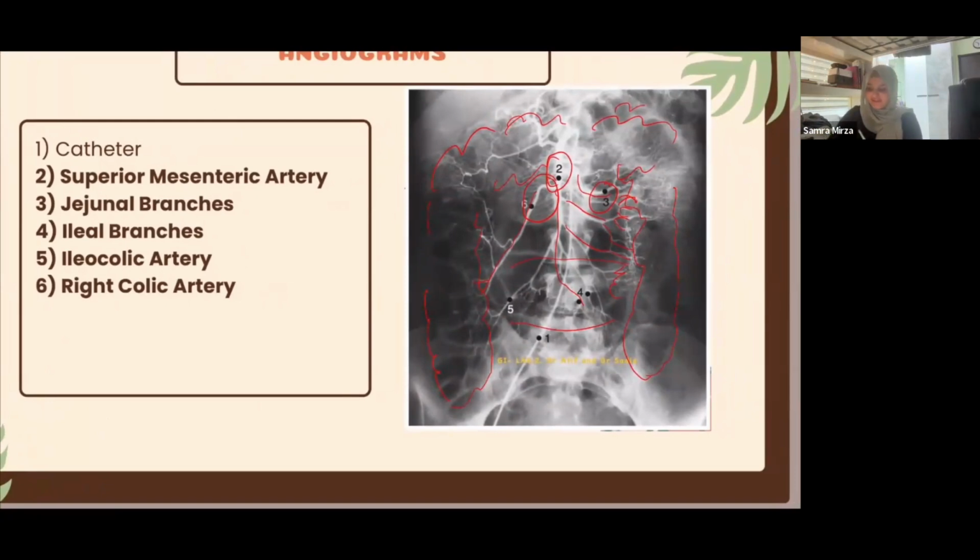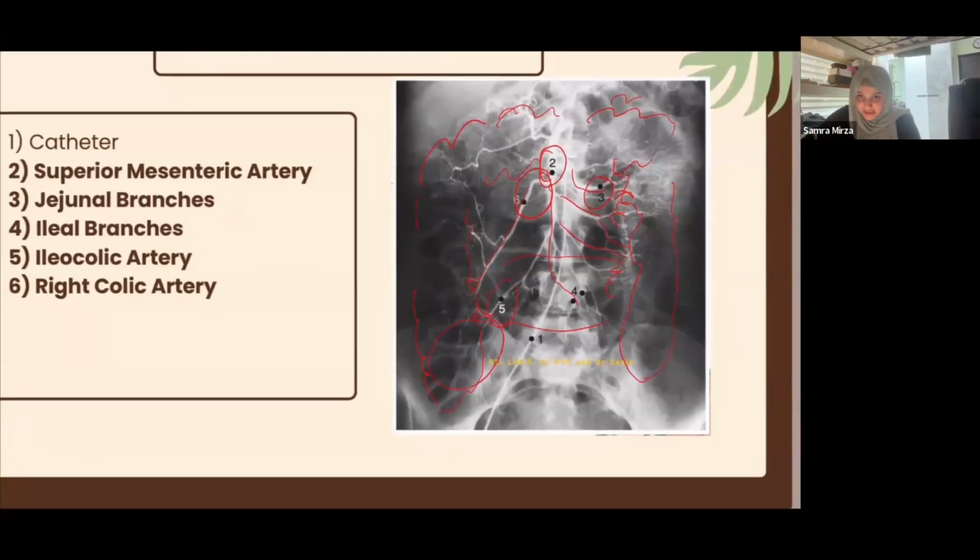Ascending colon. Perfect. Thank you. So yeah, that's where it is, and it's going towards the ascending colon, so you can see that that's what it's going to supply. And at 5, we have it here, which is at the beginning of the bubbles. And that's our ileocolic artery, so that's going towards the ileocecal junction. And then towards the end of it here, we would have our appendicular artery.